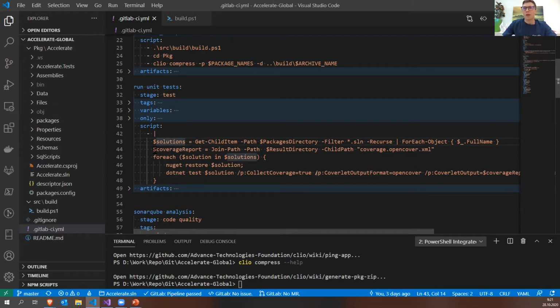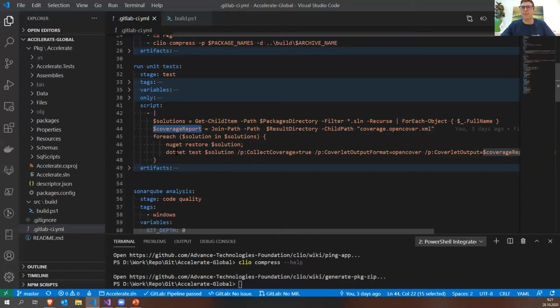During the unit testing, I not only want to run some tests, but I also want to collect some coverage. So I define where I should store my coverage report, and then I do a few things. The first thing is I restore NuGet packages for the solution, and the second step is to run the .NET test command.